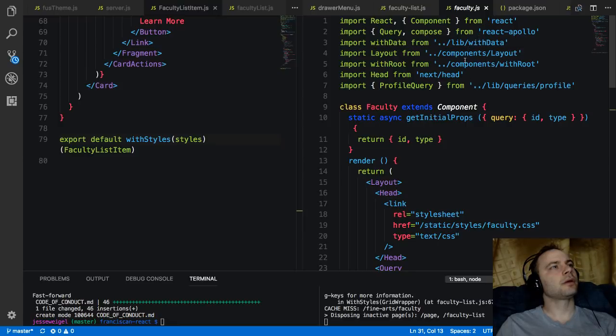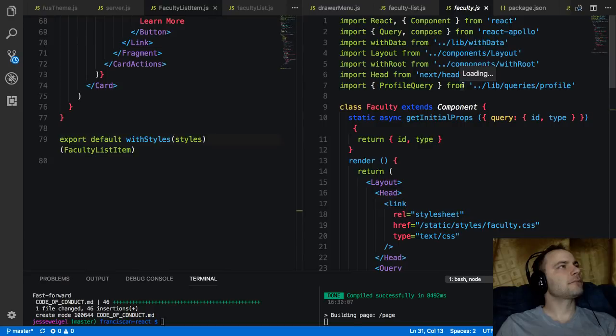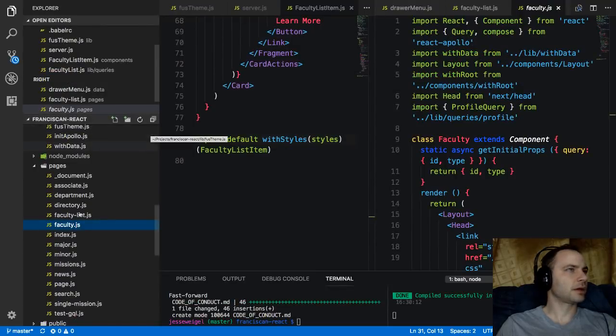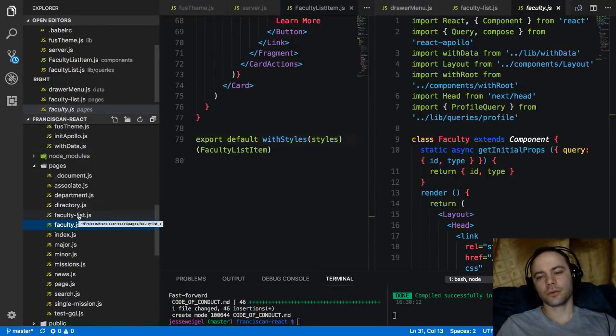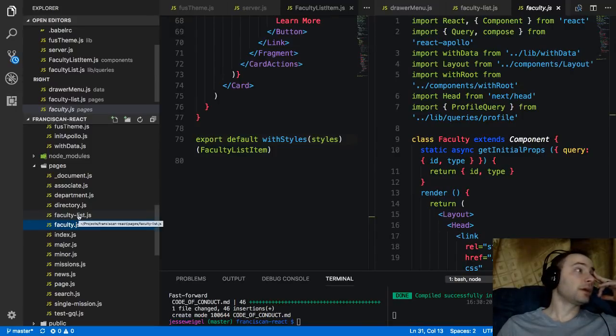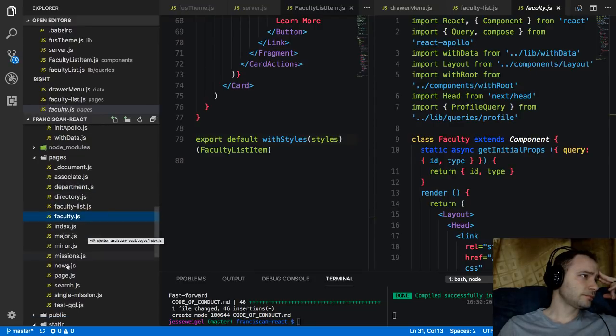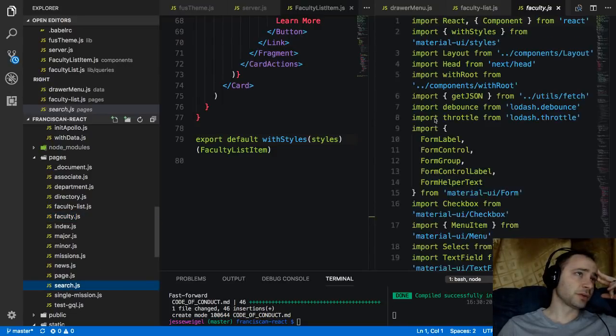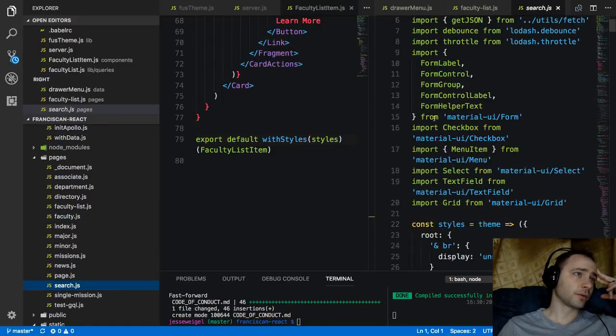I guess we don't have any styles in this page. There's got to be a page where we're both using styles in our component and we are bringing in data. So let me think, where would we be doing that? Let's check the search page. So I think that's probably where we would be.